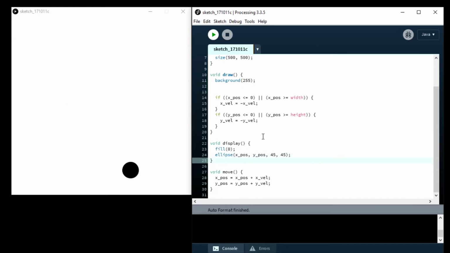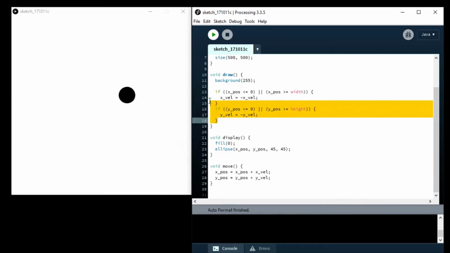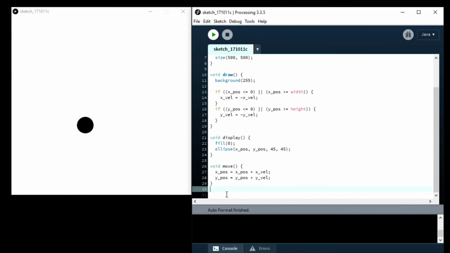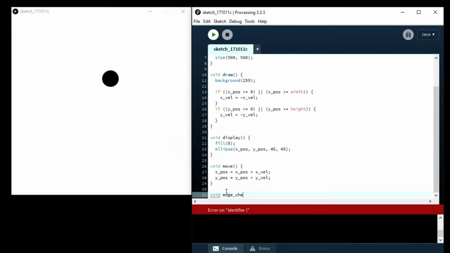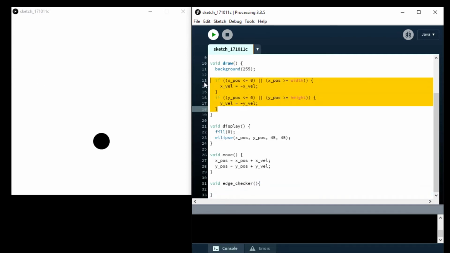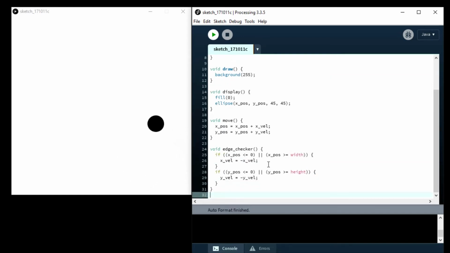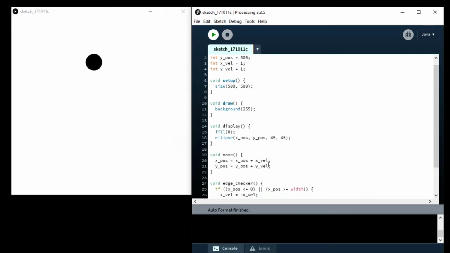Now I just have to take all this conditional stuff that checks whether or not the ball has hit the edges. How about if we call that void edge checker. I'll take all this and put it in there.